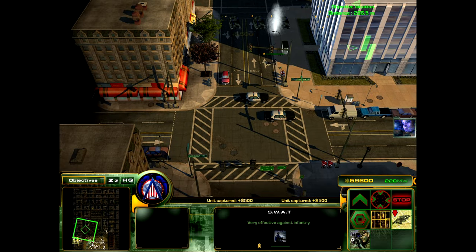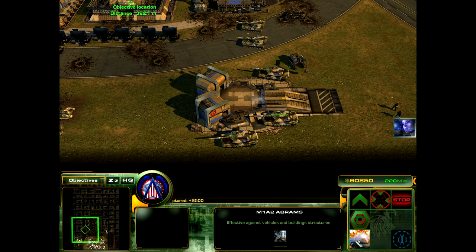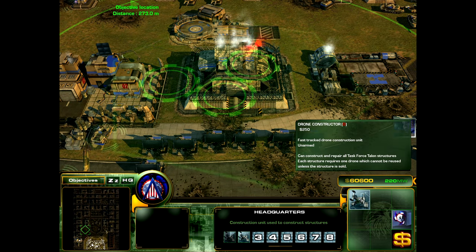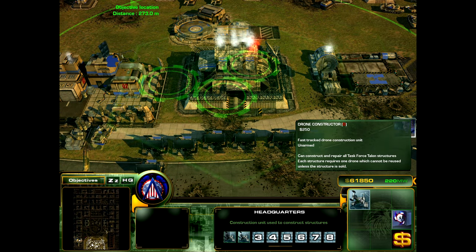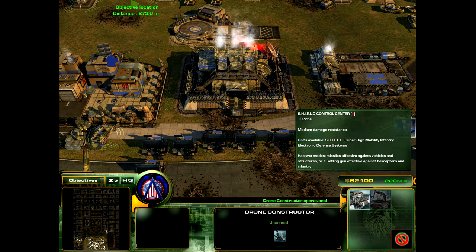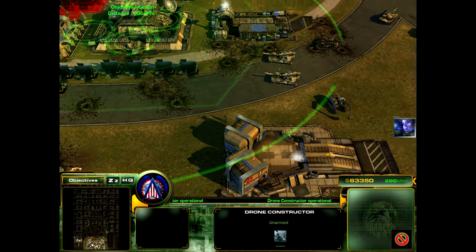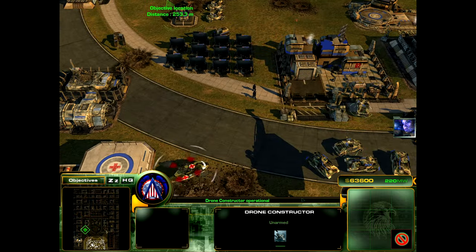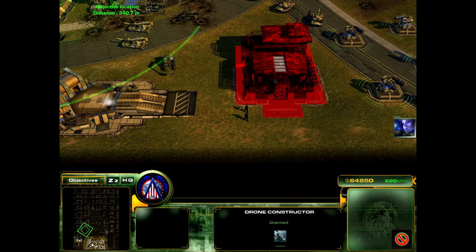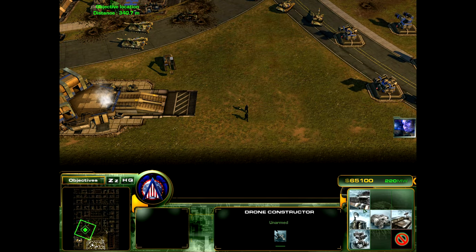Alright, back to the bank. I thought it was the U.S., but I was obviously wrong. The one thing I do like is the Joint Task Force Repair Center, if I can find that here. Fire Shield Control Center, fine, built that, because I like those mobile repair vehicles, they're kind of nice. Right, we gotta build one of those.